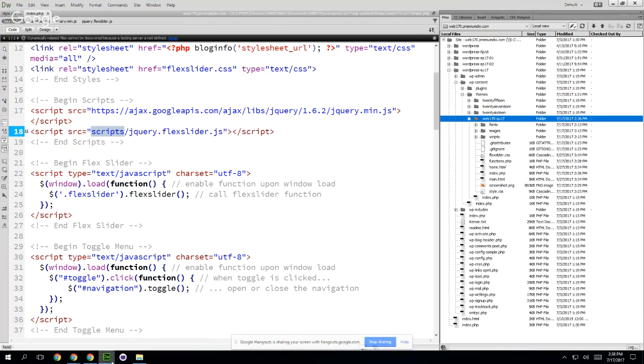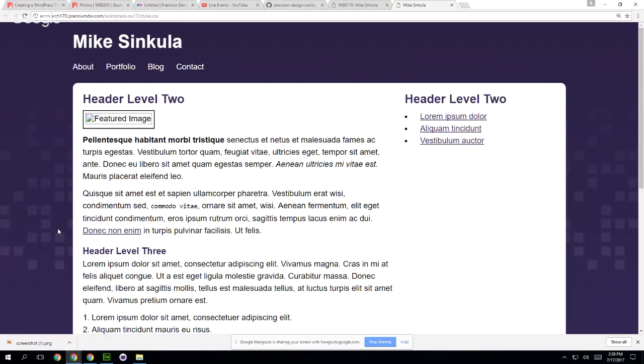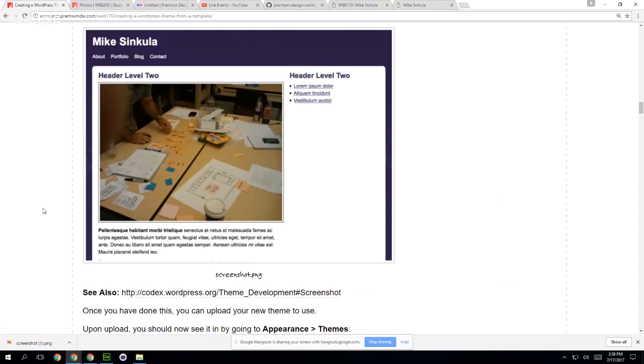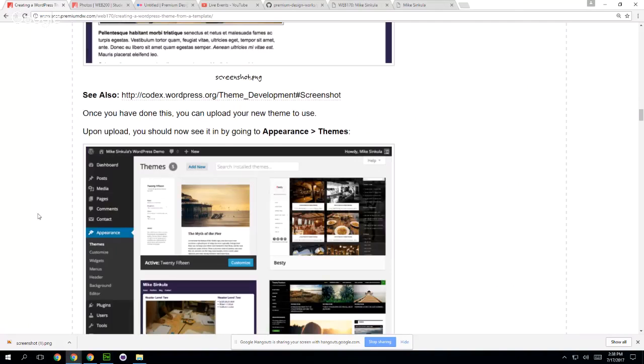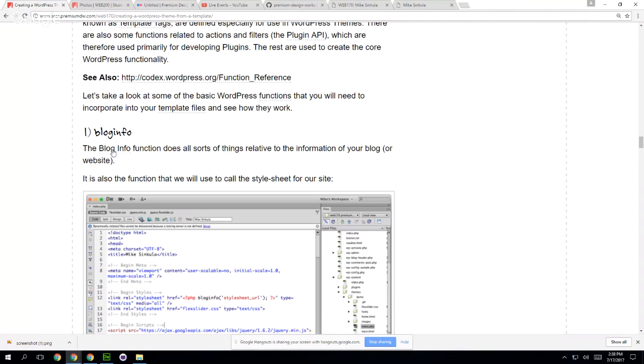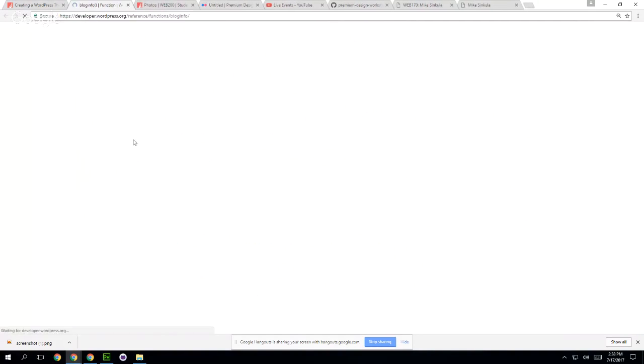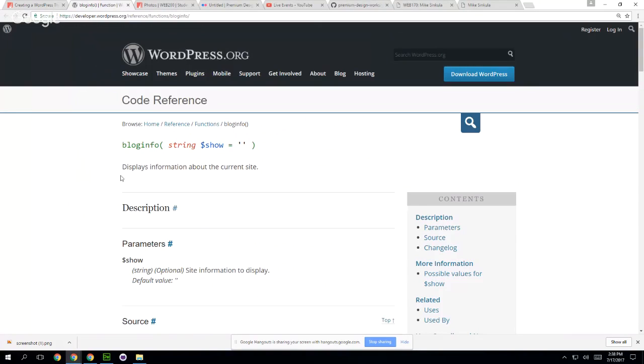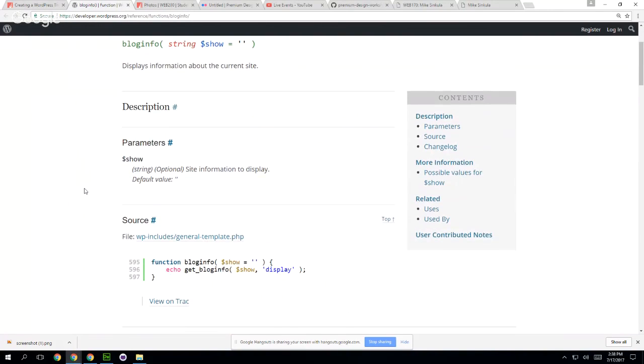So if we then go and look at the blog info function, what does the blog info function do? Displays information about the current site.